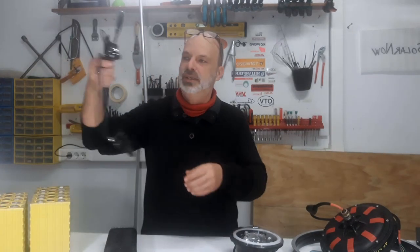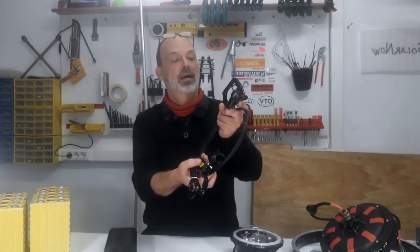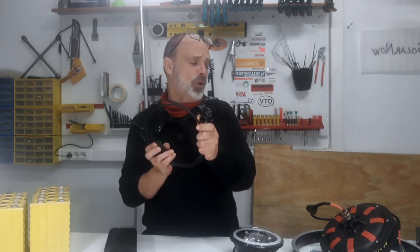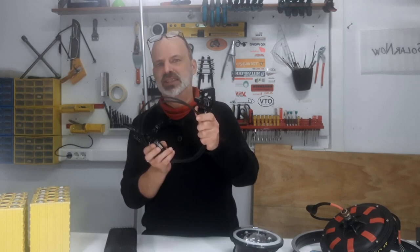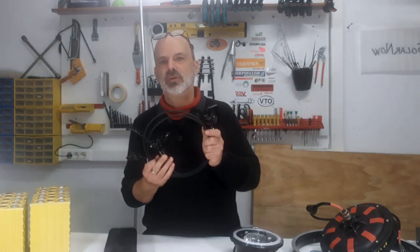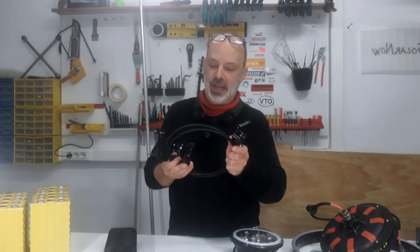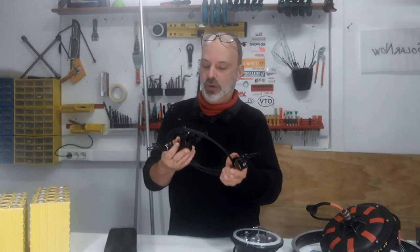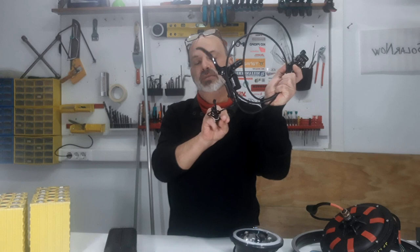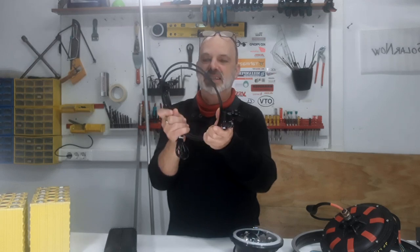About the brakes: I'm going to install standard bicycle brakes. I'll use the Tektro brand, which is quite good quality. Since this vehicle is heavier than a bicycle, we need good quality brakes. The front two wheels will have these hydraulic brakes. The rear wheel will have only regenerative braking for now — I hope that's more than enough to stop the vehicle properly. The only difference from a normal bike brake is the connector for the electric brake signal; all the rest is standard bicycle brakes.